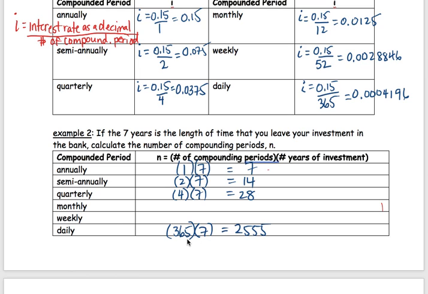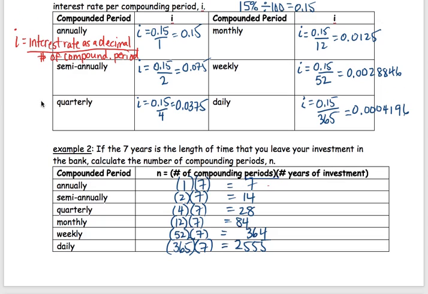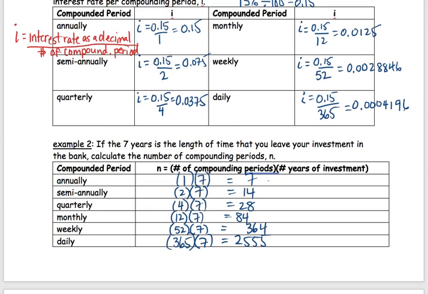All right, and then let's do monthly now. So again, monthly is 12 times a year. So in 1 year, 12 times the interest goes on, but leave it there for 7 years, how many times is that? 84 times. Okay, and then weekly, that's 52 times in a year. And again, if we do this for 7 years, it's 364 payments of the interest that will be given to you. Okay, so there are the 2 formulas, and I want you to have those out so that you can use them as a reference when you're going through the problems today.